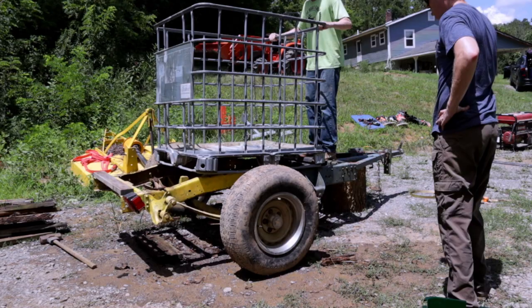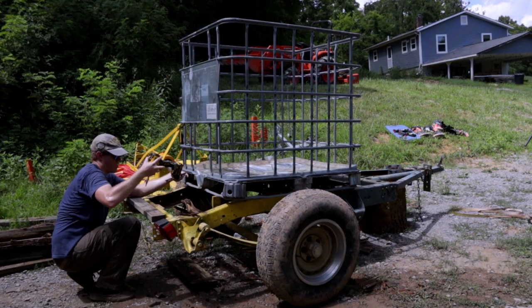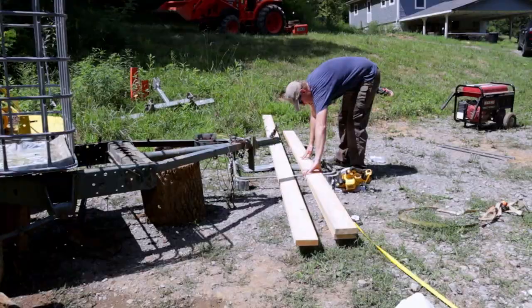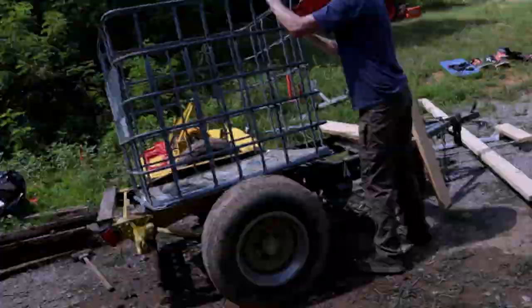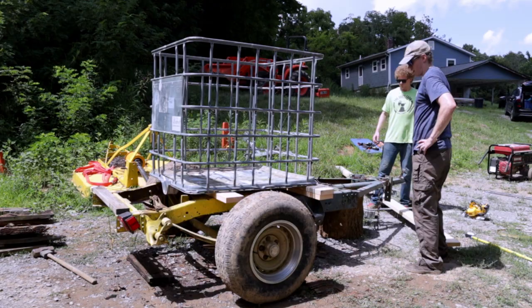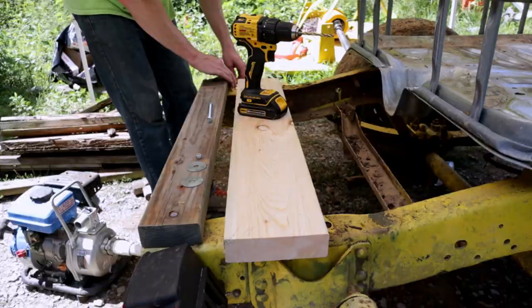Now that we're done painting, it's time to get on to game planning reassembly. What we ended up doing was removing the pallet portion from the wireframe to help lower the center of gravity on the trailer. With this design, we will only need three sets of horizontal 2x6s, one in the front, back, and middle to help distribute the weight across the trailer. We also need to rebuild the platform that the pump rides on. Luckily, the 2x4 that was already bolted on and a brand new 2x6 are the width of the pump base, and we just need to bolt those down to have a new pump platform.